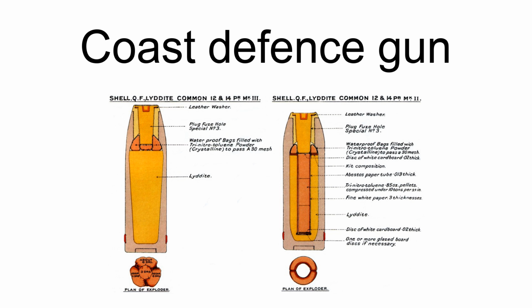Many guns were mounted on pedestals secured to the ground to defend harbours around the UK, and at many ports around the Empire, against possible attack by small fast vessels such as torpedo boats, until the 1950s. There were 103 of these guns, of a total 383 of all types, employed in coast defense around the UK as at April 1918. Many of these were still in service in World War II, although they had by then been superseded by more modern types such as twin QF 6-pounder 10 cwt mounts.